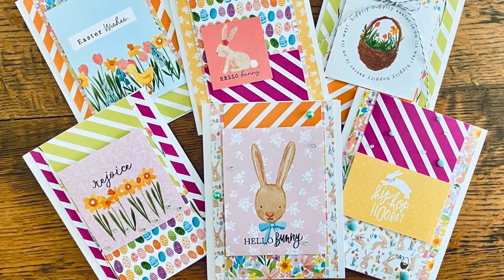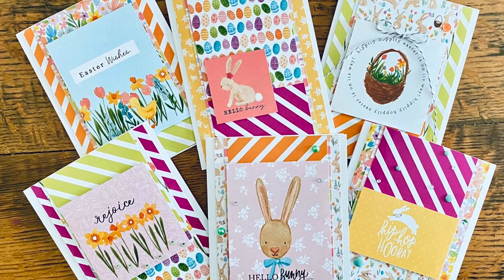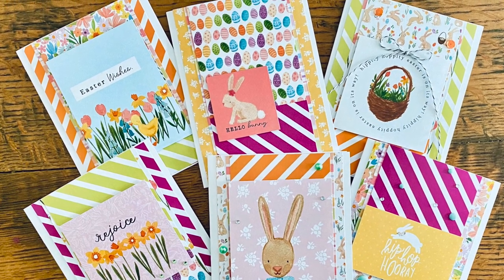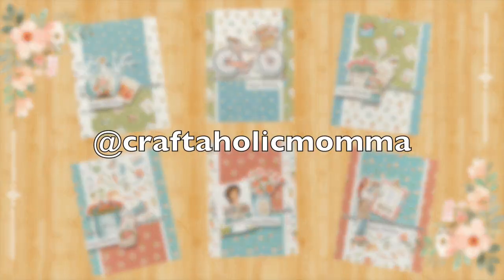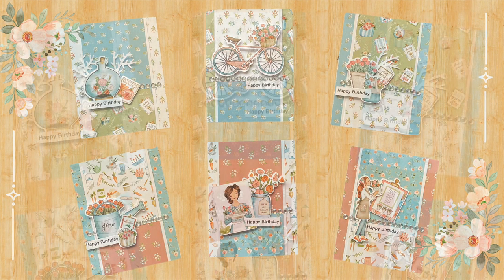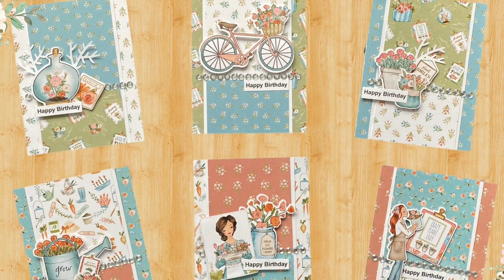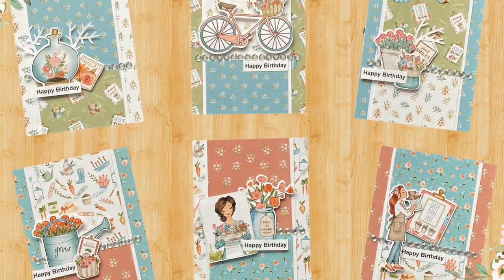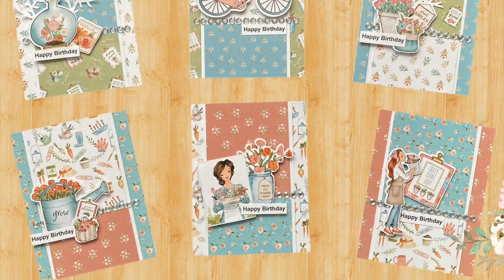First up on the Instagram team is Mariah, who is at Fuzzy Slippers Designs. She has created this bright, fun set of cards — I like how she has used the cut-aparts from the paper pad for her focal points. At Craftaholic Mama, aka Stacy, has created a set of birthday cards this month. I love the muted soft colors of these and how she has used the various ephemera pieces for her focal points.